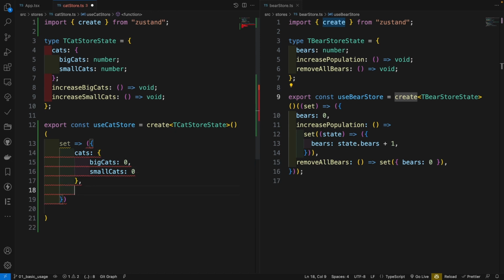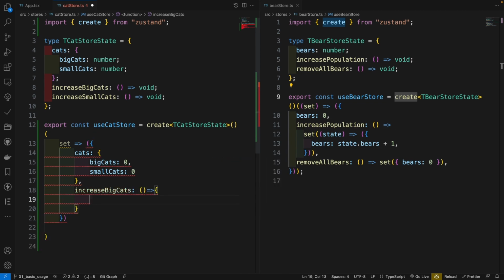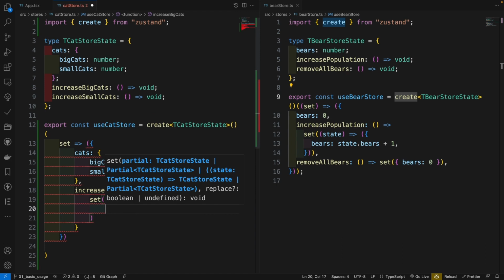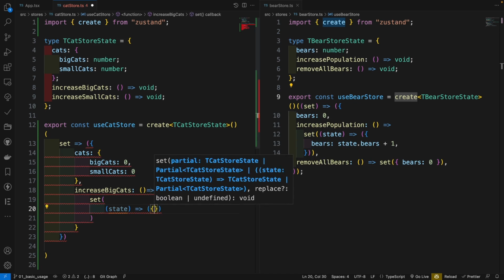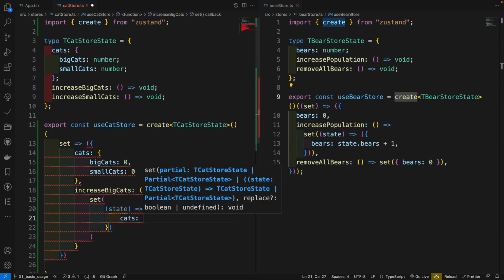The second state is increaseBigCats. And here we can do something with the state. We use the set function. The set function takes a state and then returns the state. But here, take care. The first level, cats, we can just write so because the set function will automatically merge the first level states for us.